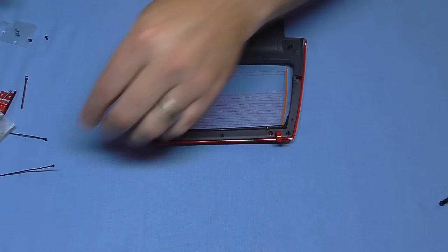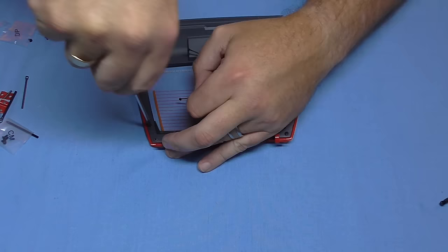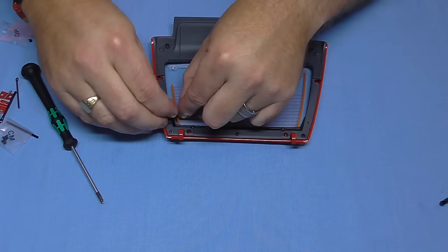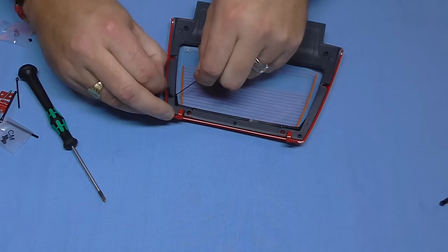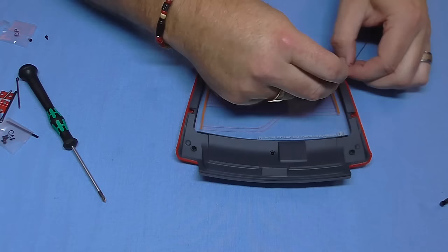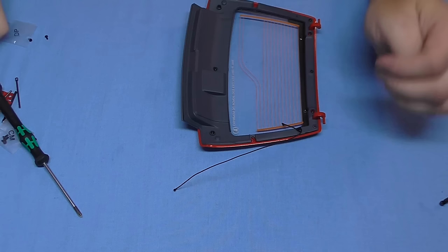We've got to make our own knot by the look of it. I'm trying to think the best way to do this. I won't put the screw all the way in yet — I need to make a knot first. I'll do that off the bench then put it on. I wasn't really a Boy Scout so I don't know my knots too well, but I did do fishing — so I'm just doing a knot like I'd put a hook on a line. There's the first lead done. Same on the other side, and we've got both those in place.